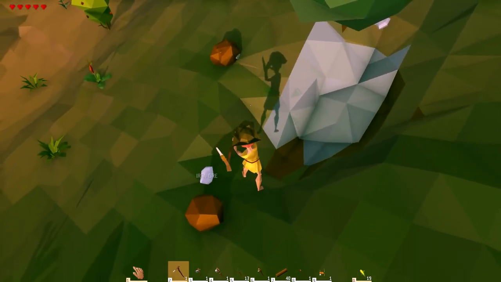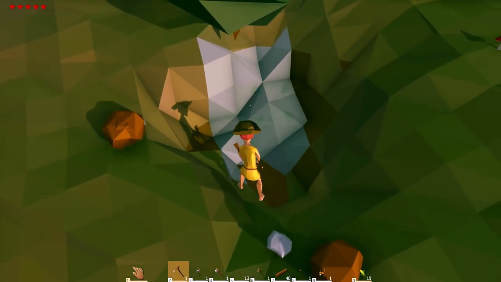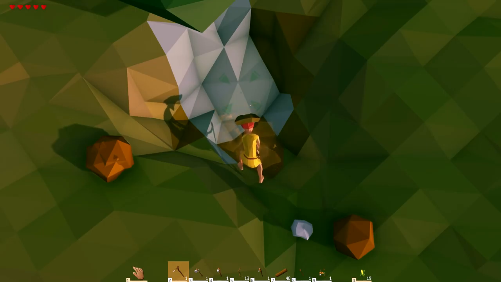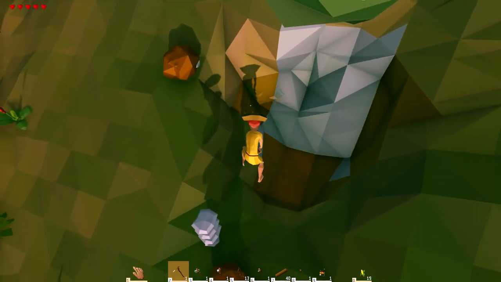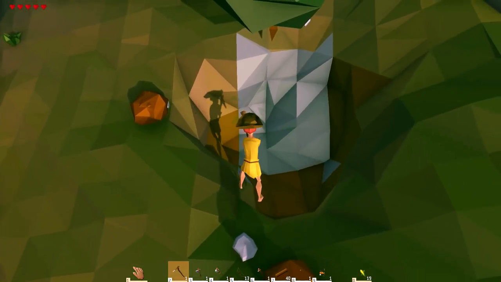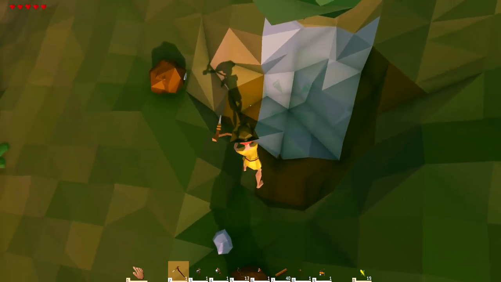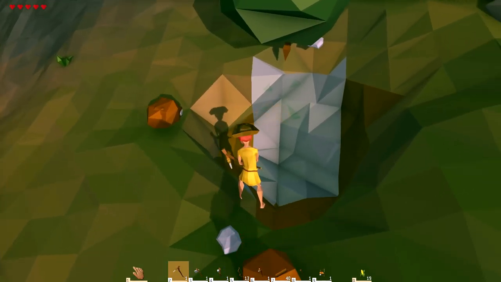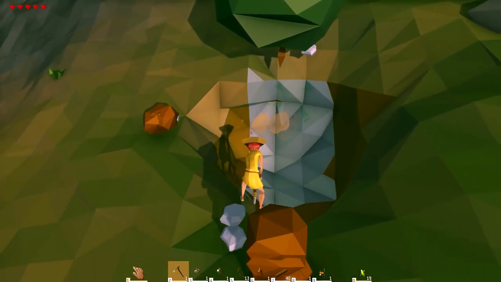I haven't even explored the island yet. So there's that too. So I still gotta go do that, because there might be all kinds of good stuff on this island. I don't know, might find a cave, might find sulfur and some saltpeter. And you never know. You never know. Maybe some sandstone. Have I found sandstone yet? I don't think I found any sandstone yet.